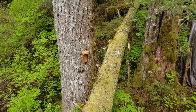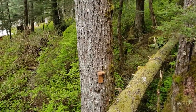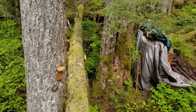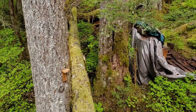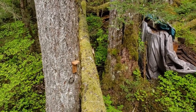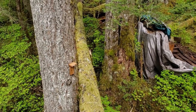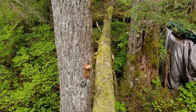I've had some more people ask me about this little shelf over here on the tree, and you know, what on earth would you need a shelf on a tree for? I set my phone on there to play music, and it helps me survive out here. It's another survival tool. Yeah, it's made out of cedar, so it shouldn't rot for too long, and it'll kind of blend into the forest after it turns gray after a while.